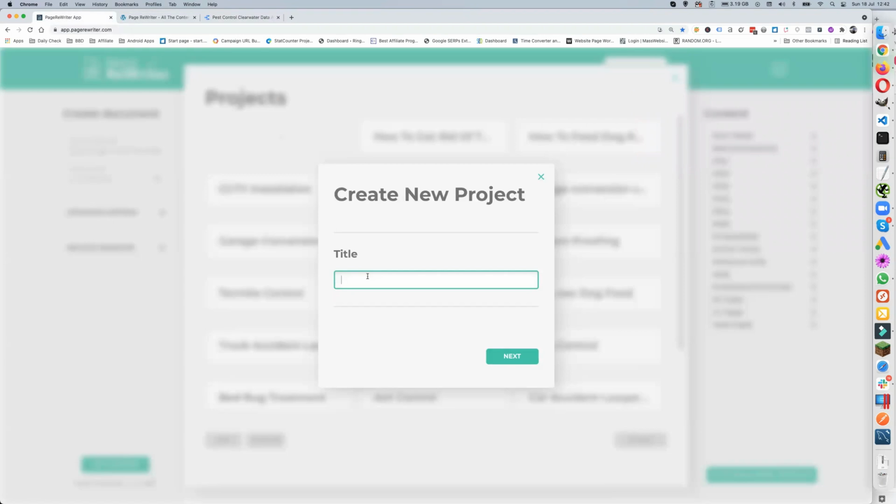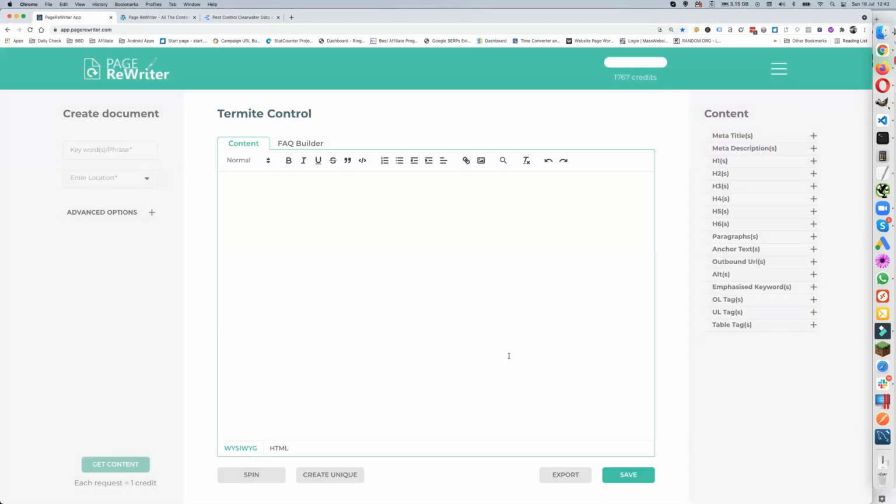So if I go into here, and all I do is, if I can actually spell it, termite control. Now, I'm not going to go through the full thing of how I do everything on here. This is just an overview of how to start off and some things you can do with it. I'll be going more in depth on it later on. So I'm just going to put that in there, termite control. Now your location, you can put your location in as Clearwater, or you can put your location in as just Florida. Or you could just put your location as the United States. Now I'm just going to leave it at Florida just to see what it brings back.